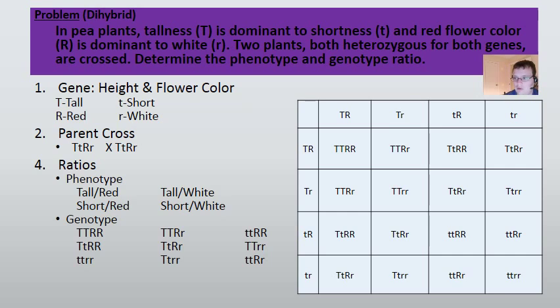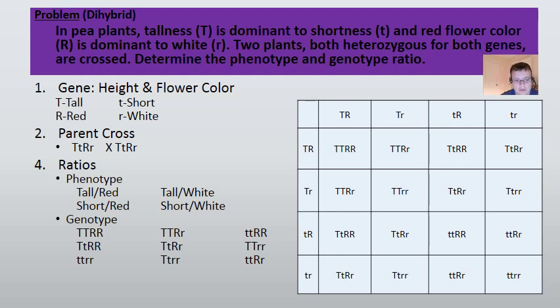Right, and then we have tall and white, and I'll do that in orange. So here we're going to have tall and white. Okay, here we'll have tall and white, and here we'll have tall and white. And that's also going to be 3. And then we have 1 short and white, which is down here in the corner, and that'll be 1/16. Okay. And then if you just want to write this into a ratio, it'll be 9 to 3 to 3 to 1. Okay?